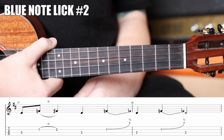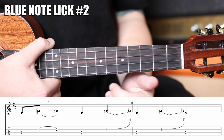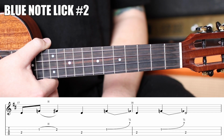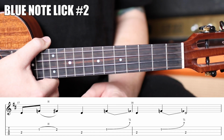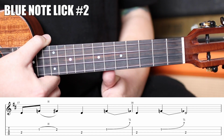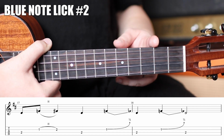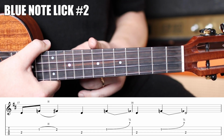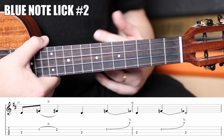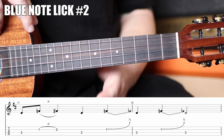All right, so here's the next lick. The last one we played, we're going to play over measures 3 and 4. This one we're going to play over measures 7 and 8. Usually, that's where the licks go, measures 3 and 4, 7 and 8, because you sing over 1 and 2, lick over 3 and 4, sing over 5 and 6, lick over 7 and 8, sing over 9 and 10, then the turnaround. That's normally how it goes.